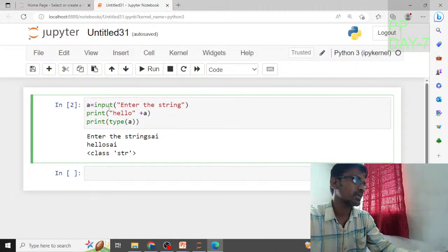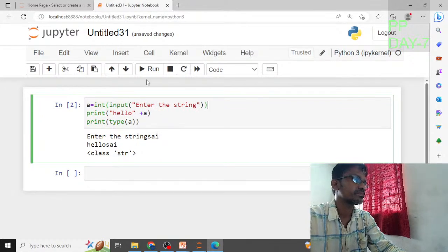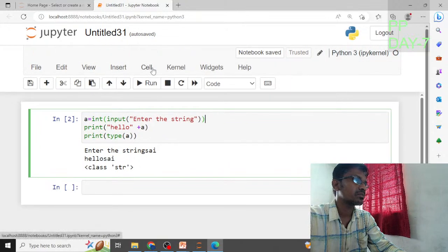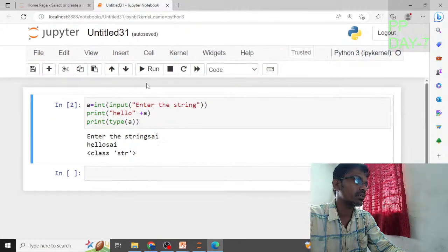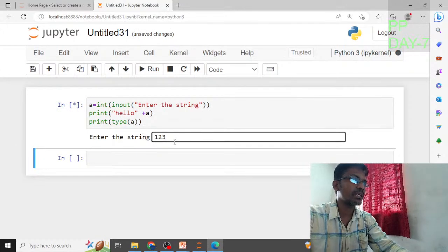Now I want to convert this entire input into an integer data type. So now I will execute the code. This time I will enter a number instead of entering a string. Now I will enter the number.